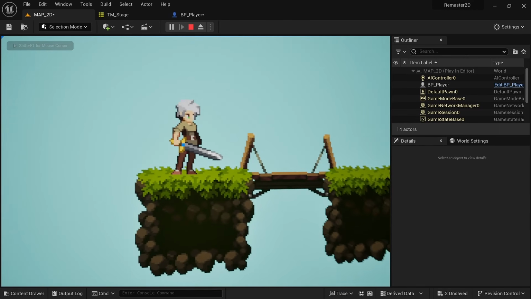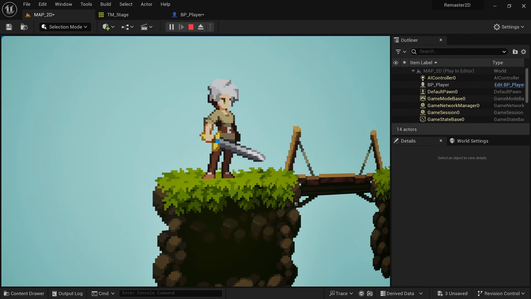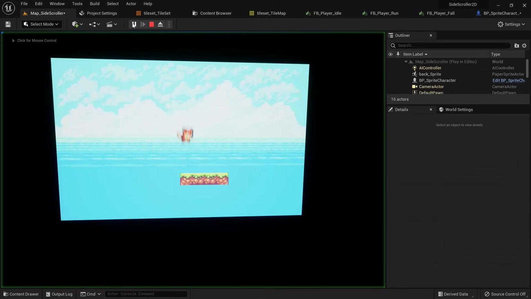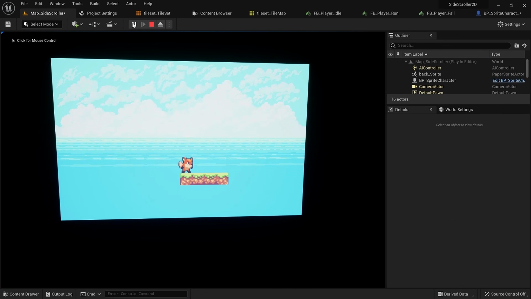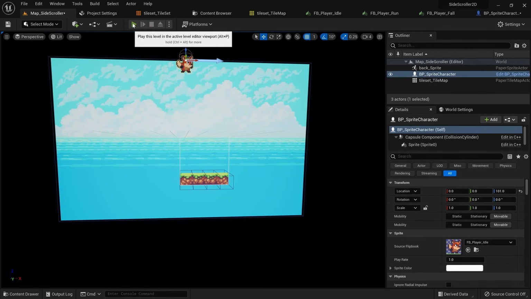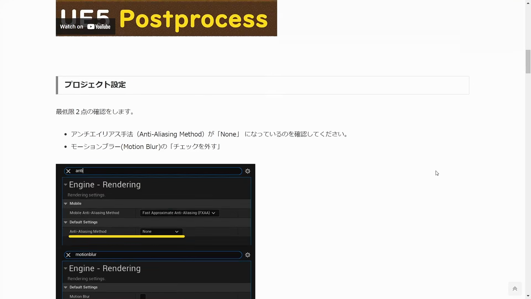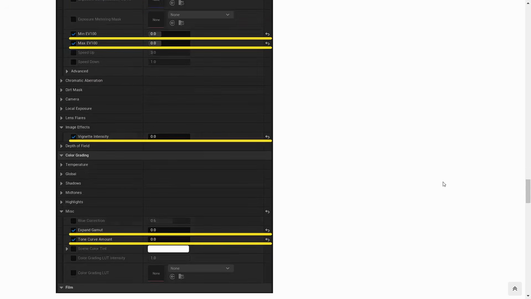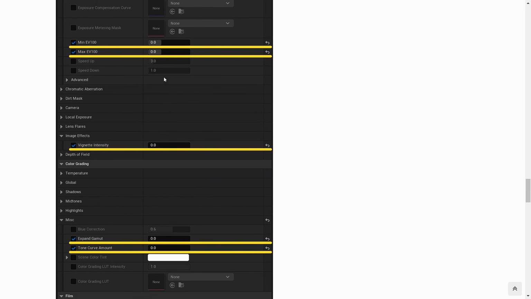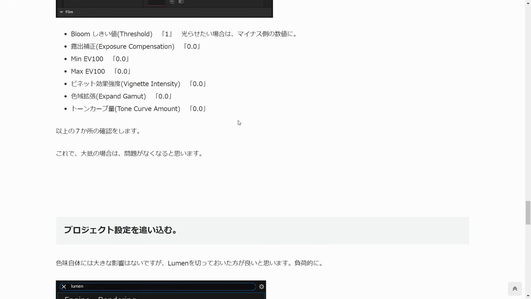We still can't control the character, however I first want to take care of some 2D settings. In some cases when working with tile maps, if you press on start, everything might start becoming very bright little by little, and also the colors of the scene might look a bit strange. Unreal Engine is of course set up to make 3D games look good by default, and those settings are now fighting against us and we have to make some adjustments. I've struggled quite a while finding all of the right settings, but there is actually a great blog post by UE5 2D which sums it all up nicely, and I'll use that as a reference.